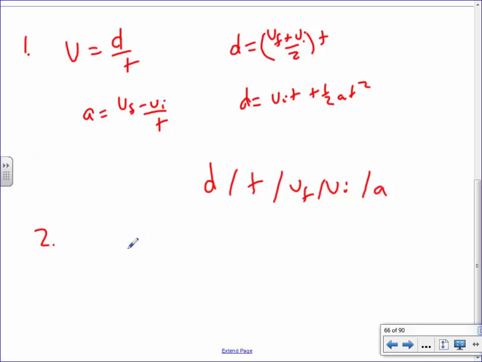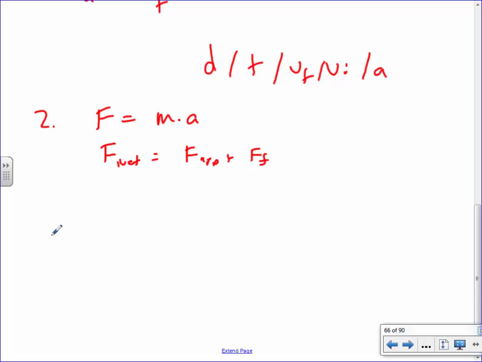Topic 2, then we would talk more about forces, things along those lines. So one of the main formulas was that force is equal to mass times acceleration. That was one of the main ones. There was another one on our formula sheet that went like your net force is equal to your applied force plus friction. That was on our quiz the other day. We didn't use that one. I had to make sure the direction's right. I'm trying to think what else we did.